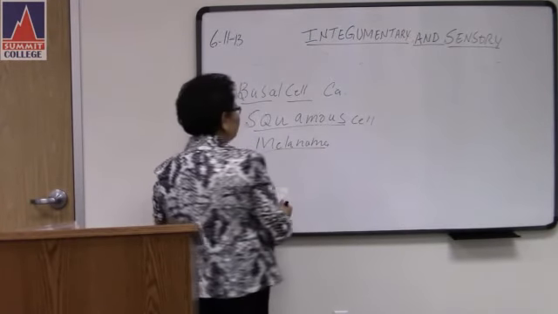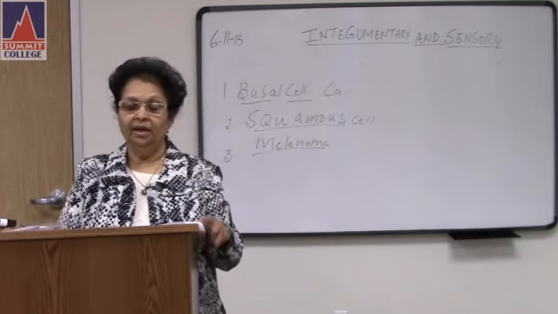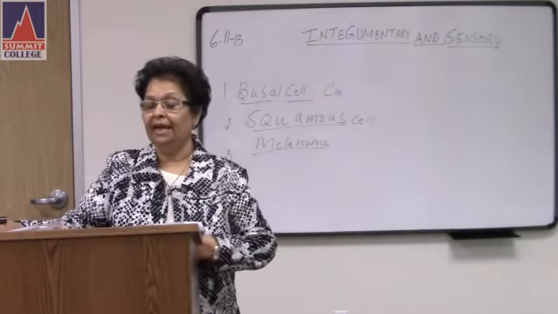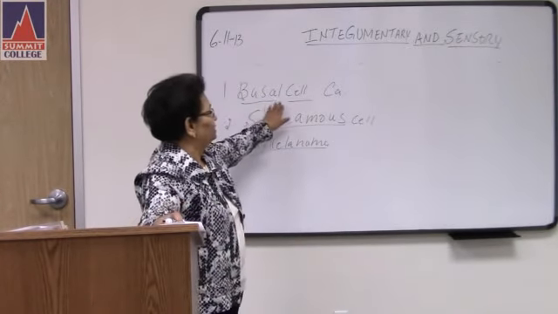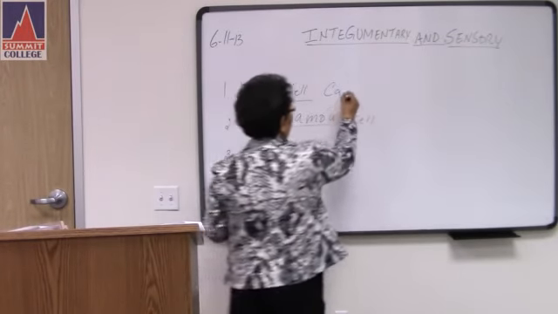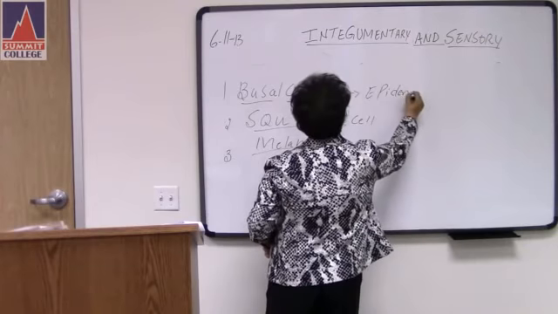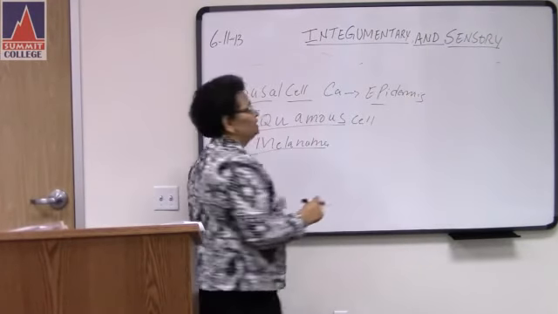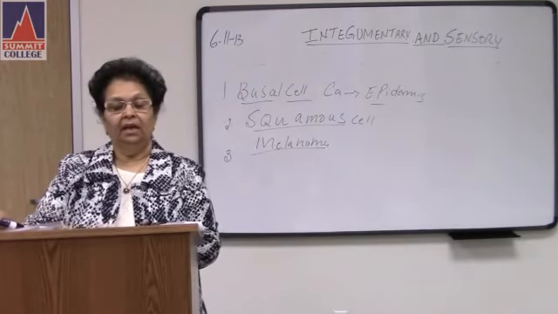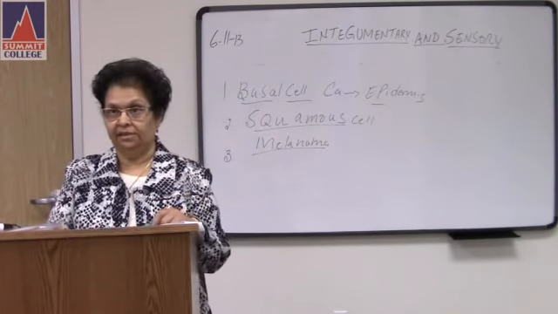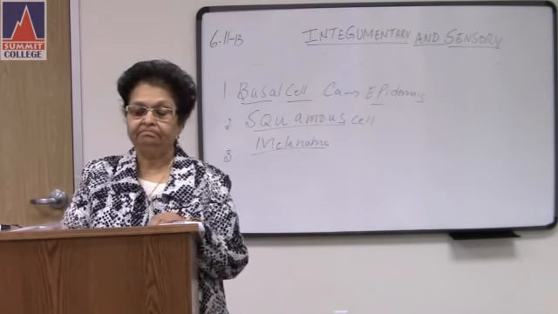Okay, so basal cell, the first one, comes from sun and chemicals, and as the word is, it comes from basal cells in the epidermis. So if you have basal cell carcinoma, that comes from basal cells in the epidermis, and it is mostly on the face and the upper extremity.